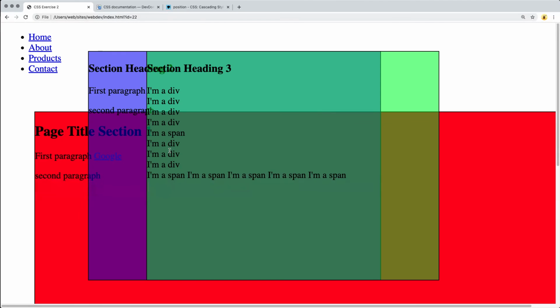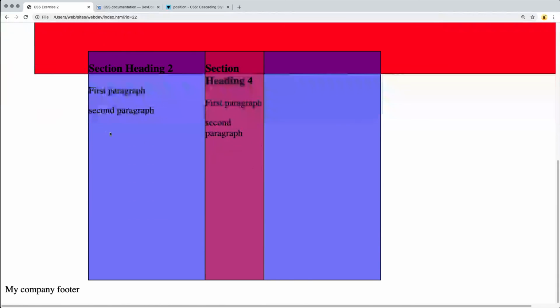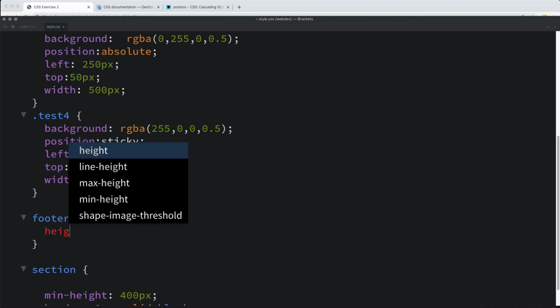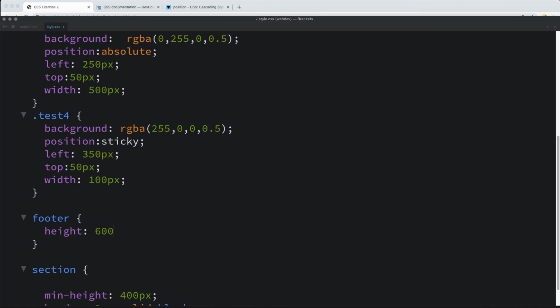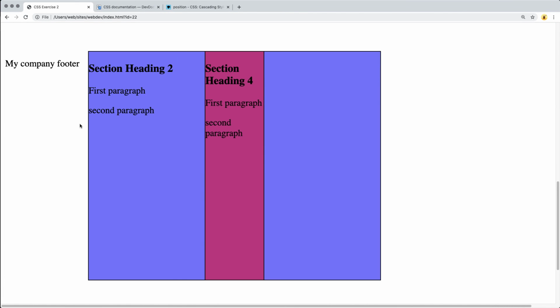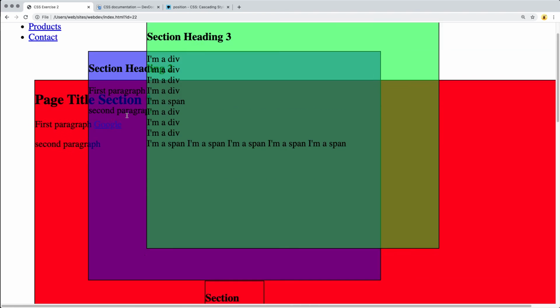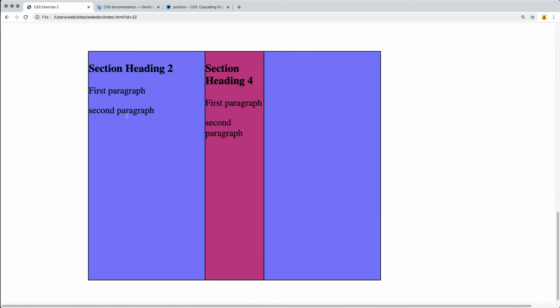So let's do a quick refresh of the page content. And notice how the last one, the sticky, behaves. So once it gets into position, and unfortunately I don't have any more scroll down, so let me actually update the footer. And I'm going to set a height of the footer, make it really big, so we have lots of space to scroll down. And as you scroll, that's where you can see the real difference between the position properties and position values.